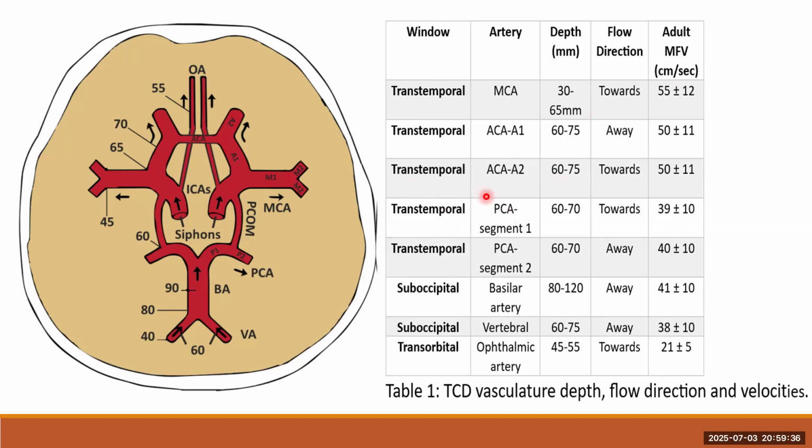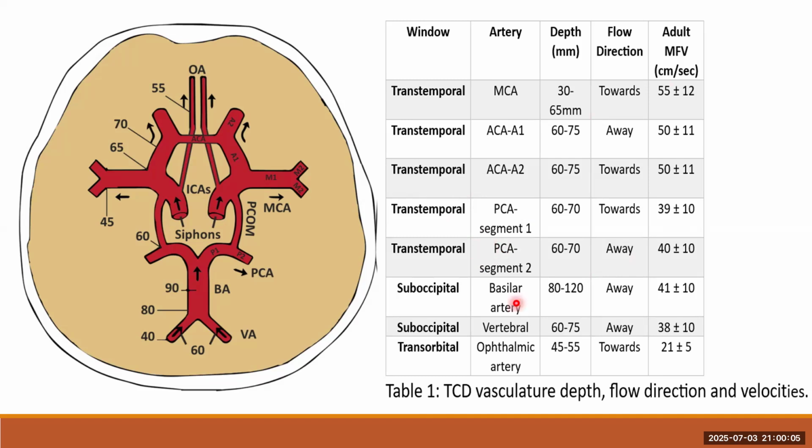Coming to the PCA, or the posterior circulation, the P1 segment is always towards the probe, which is insonated with the probe directed posteriorly at a distance of 60 to 70 mm. And the P2 segment is always away, which is blue, which winds around the butterfly. So when we find the butterfly, just anterior to the butterfly is the P1 segment, whereas just posterior to the butterfly, or winding around the butterfly, would be the P2 segment.